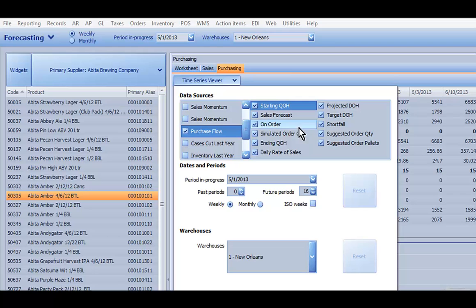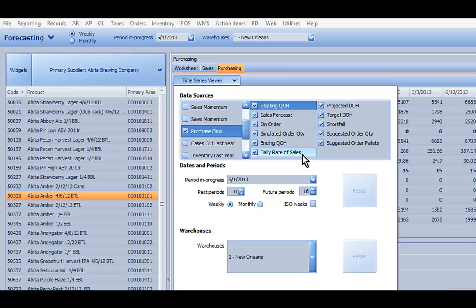What quantity is currently on order, a simulated order quantity field that you can manipulate so that based on what the forecast might be, you can determine whether or not you want to decrease or increase the amount currently on order. The ending quantity on hand, based on the starting quantity on hand, the forecasted sales, and the amount on order.